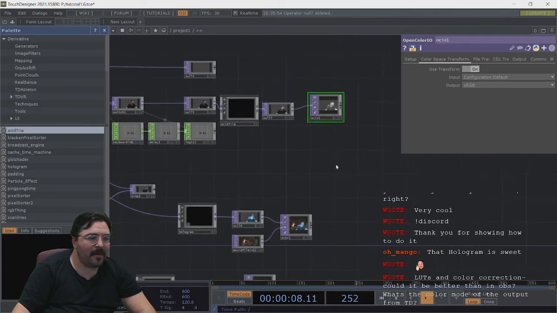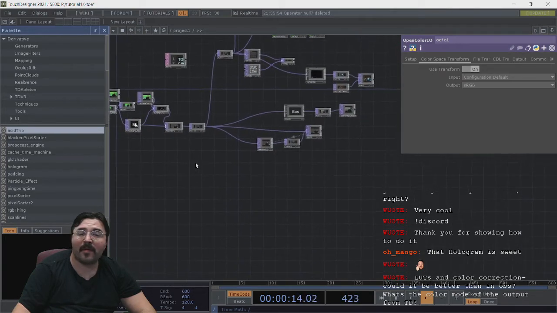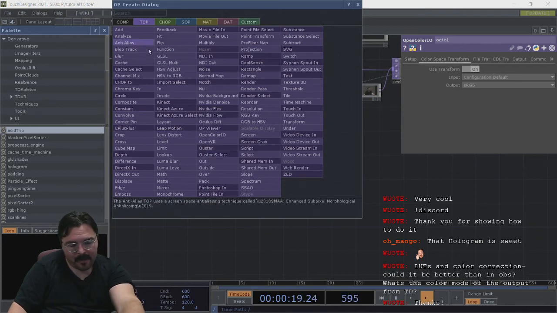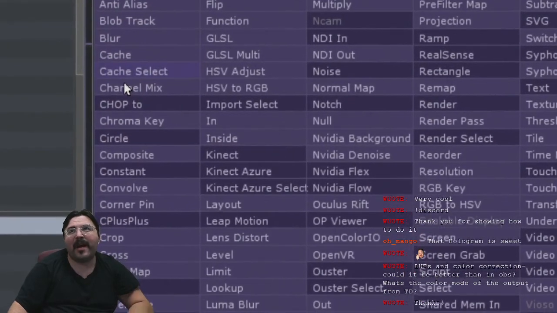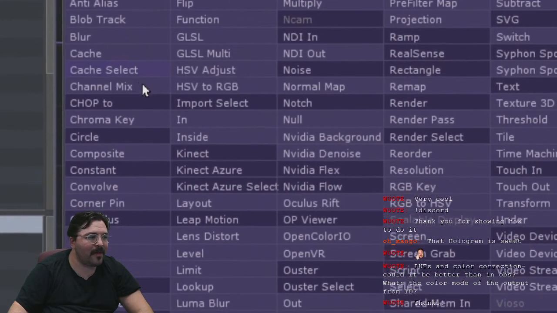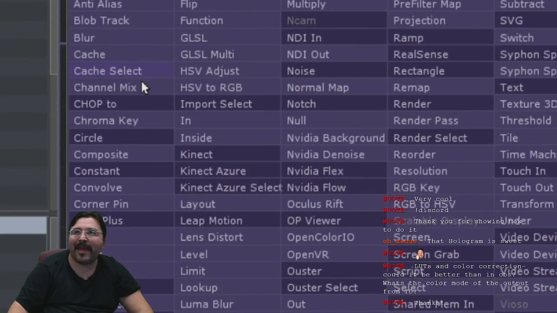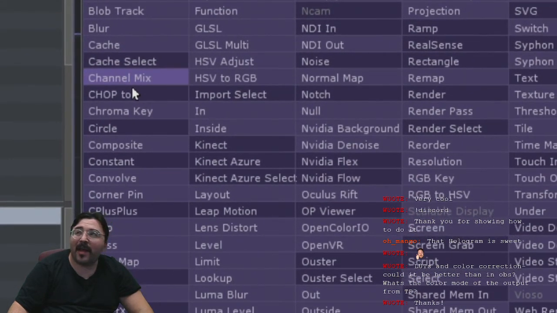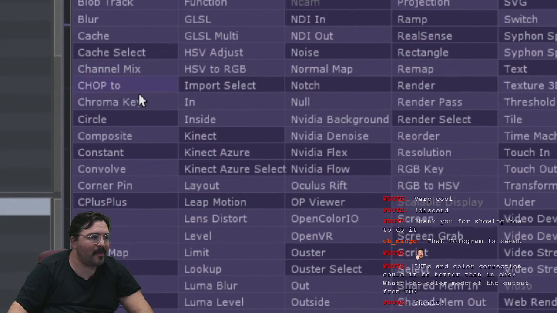So I'm going to explain a little bit more about what some of the texture operators, the TOPs, do, because I haven't covered a lot of those, but we're just going to browse through them here. At least the ones I think are relevant today for anyone who wants to get started. So I've shown you cache and cache select. That's basically a frame buffer or a cache of frames that you can move between to do some sort of an effect with them, or correct for a latency between audio and video. Channel mix allows you to output RGB and A in different ways. Useful if you're messing with that sort of thing.